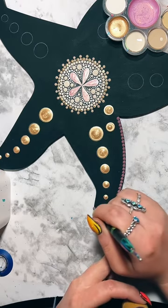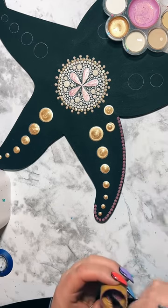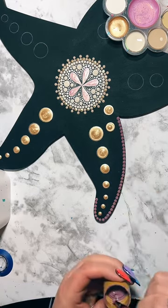So I bet what I'm going to do tonight, if I work on this at all tonight, all I'm going to do is do this part and then outline it so that it's nice and dry for tomorrow while we're painting it on our Wednesday live.